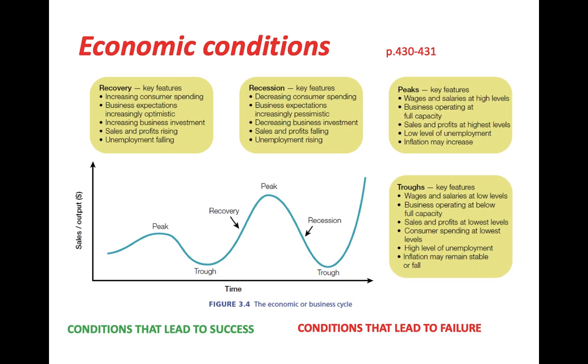What conditions lead to success? All right, and what conditions lead to failure? This is pretty self-explanatory, gentlemen. The most important thing for your notes is maybe copying this table again, or if you've already got it in your notes and you're comfortable with your understanding, then maybe not, but being aware of and being able to articulate in your notes what are the conditions that lead to success, which is pretty obviously peak and recovery, and then conditions that lead to failure, being recession and trough.